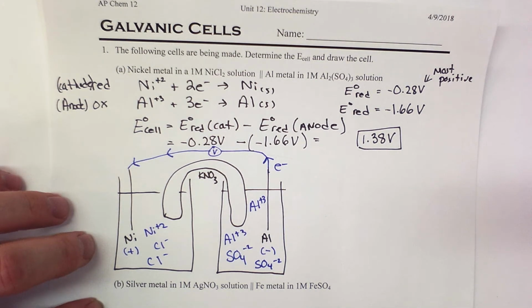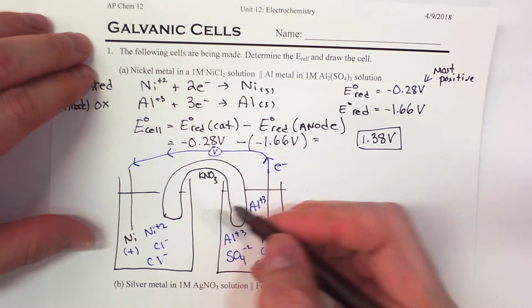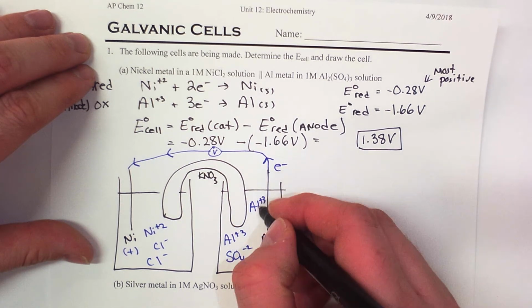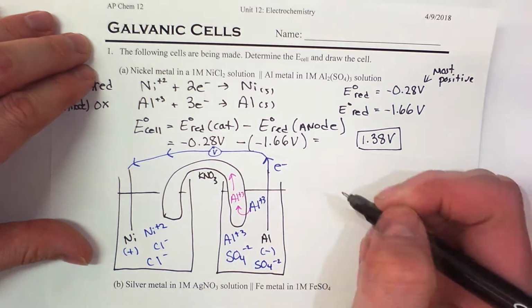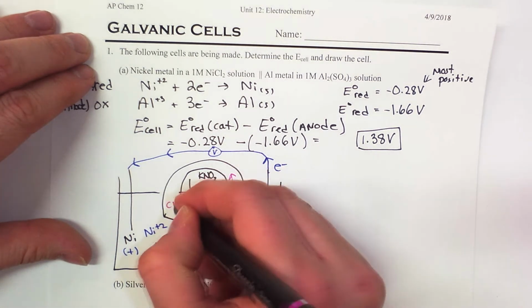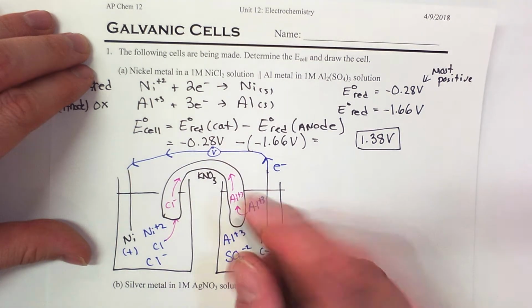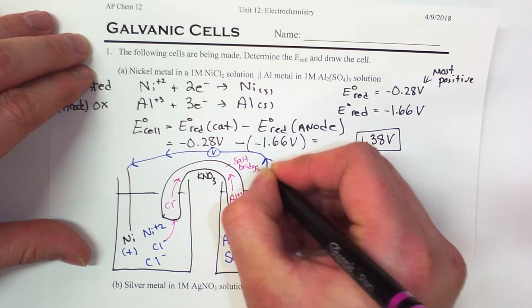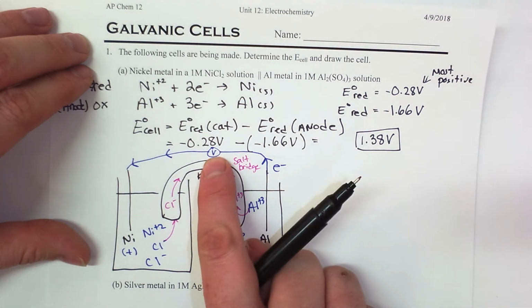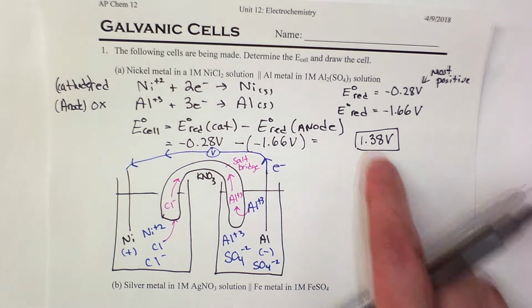Now the last thing that we like to show is the ion charge. So the positive ions, like aluminum plus 3, are going to move towards the cathode to complete the circuit. The negative ions are going to move towards the anode, so they complete the circuit. And of course, the salt bridge allows that to take place. And we can expect that the voltage that this meter reads to be 1.38 volts. So that's how galvanic cells work. Let's jump down and we'll try another one.